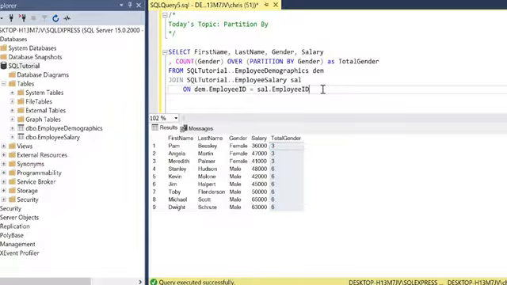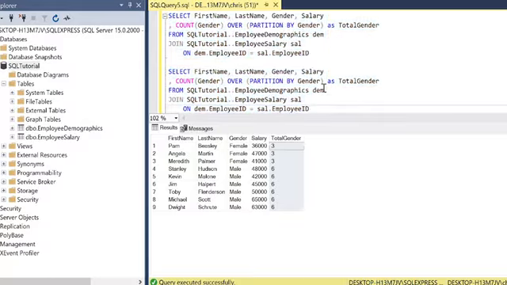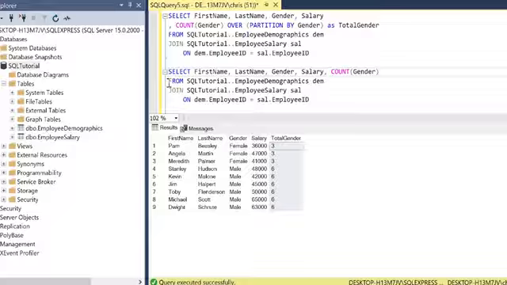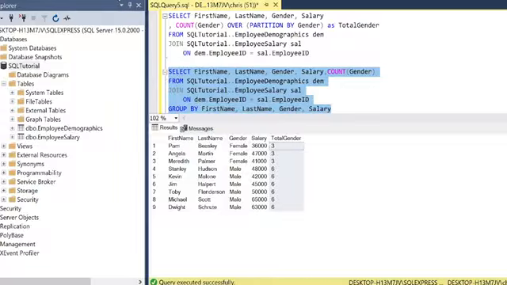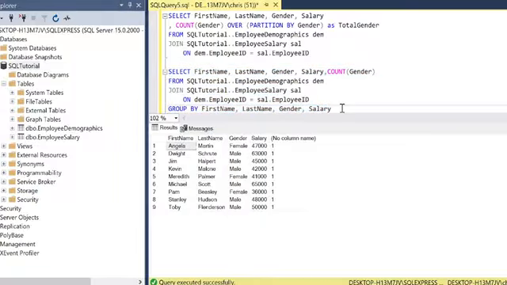Let's take this entire query and let's basically just transform it into a group by statement. And we'll see kind of what that looks like and what the difference is. So all I'm going to do is get rid of all this. I'm going to copy all of this and I'm going to say group by, and I'm going to do that because we have to use all these columns in our group by statement. So let's execute this. And as you can tell, we are not able to see the output for the aggregate function that we were hoping for.